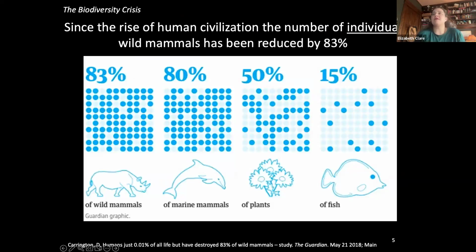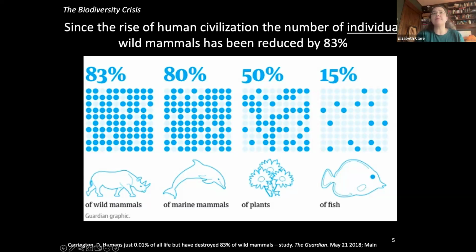What has the impact of our very existence as humans been on this thing that we need but don't know much about? And the answer they came up with, they tried to quantify, was that since the rise of human civilization, we've lost individuals at a very, very surprising rate. So about 83% of individual wild mammals have been lost, not the species, the actual individuals. If you went and counted how many zebra there are and how many frogs and how many fish and how many plants, it's the individuals that we have currently lost. We've rebalanced the distribution of where life is.